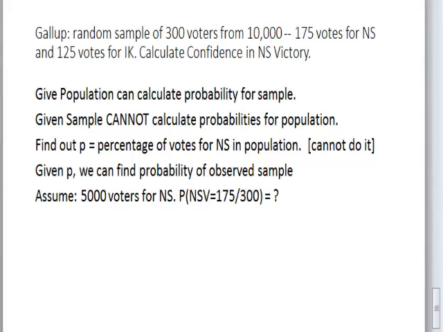one thing to understand, very important, is that some probabilities we can calculate, some we cannot. So we have to know what are the things we can calculate, what are the things we cannot calculate, and then the thing that we would like to know, we cannot calculate. So what we'd like to know is, what is the probability of Nawaz Sharif winning on the basis of this sample? But this question doesn't even make sense, because suppose that the election will be done in this district and the vote will go one-to-one, so we don't take into account others.